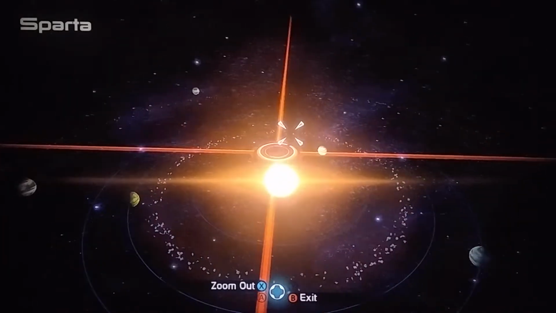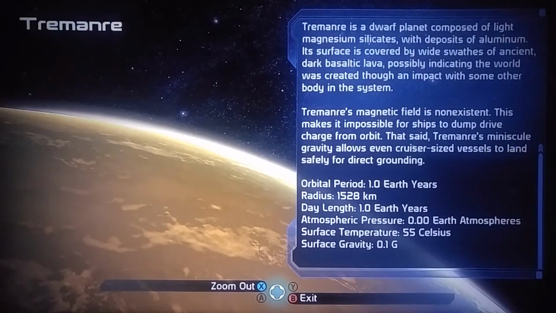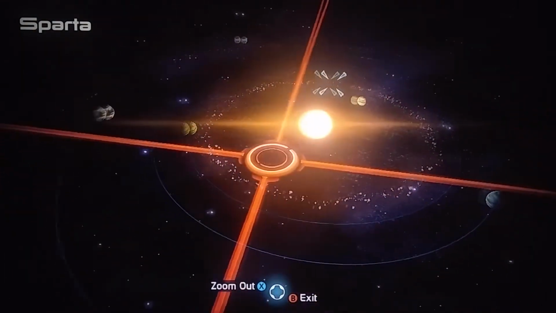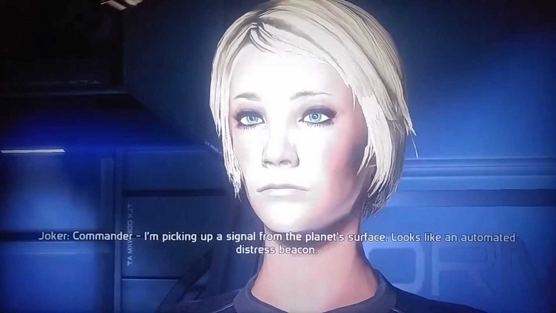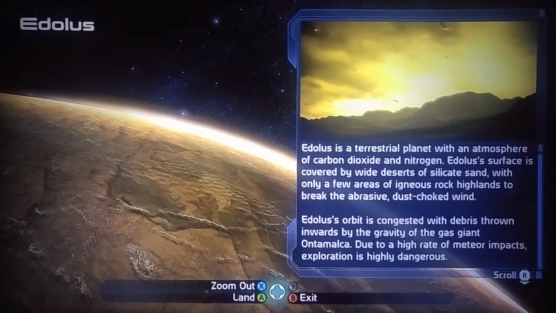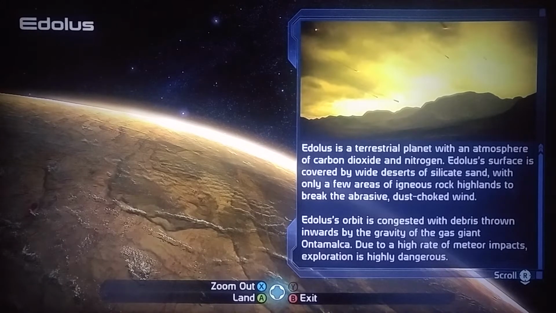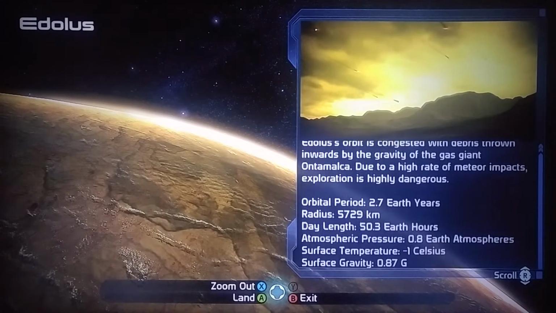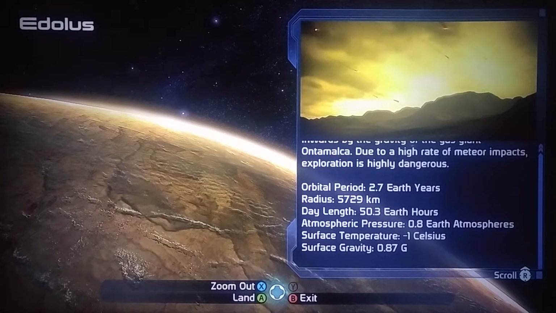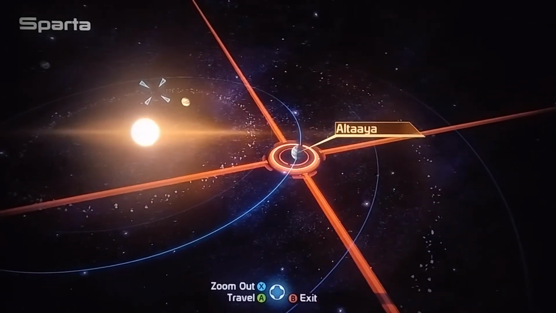1, 2, 3, 4, 5 planets in this system again. We've got Tremainer. Can't do anything to this bad boy, but there's a whole bunch of information on it. Cool. On the second ring, we have Edolus. Commander, I'm picking up a signal from the planet's surface. It looks like an automated distress beacon. Okay, so we've got a very obvious distress beacon here on this planet, Edolus. Planet with atmosphere, carbon dioxide, nitrogen. Sorry, guys, just quickly reading. -1°C. Exploration is highly dangerous due to a high rate of meteor impacts, you guys. Sounds wonderful. Let's check the rest of these planets, though.